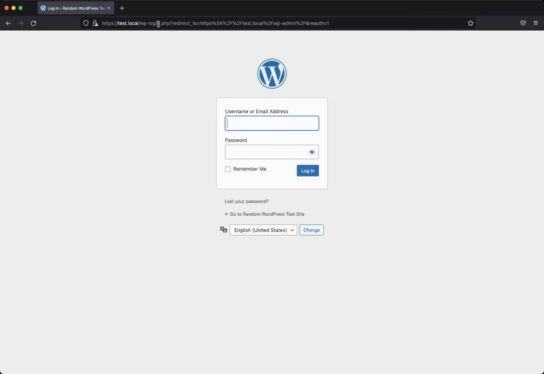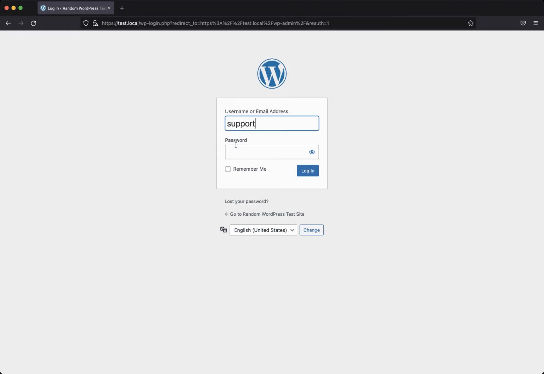Once that's there, I hit return, and it takes me to a login screen. You can see the URL is still the same. It says test.local. Yours is going to say .com or .org. They have this long string of characters here. This is part of the security process of logging in to your website. In the inputs, you have two of them: your username and your password. In the username input, you can use your email address if you so choose, but I'm going to use my username.